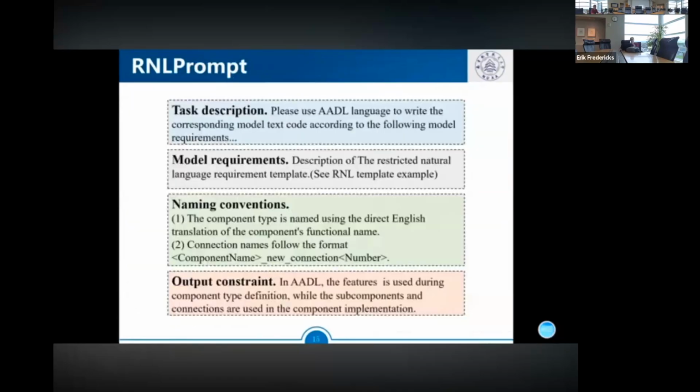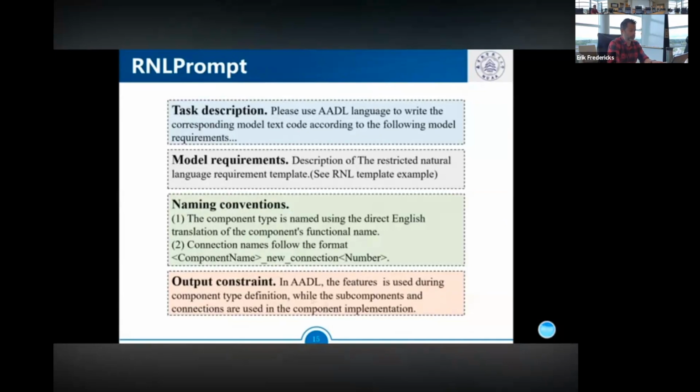Based on our template, we design a prompt consisting of a task description, the restricted natural language template, naming conventions, and output constraint.